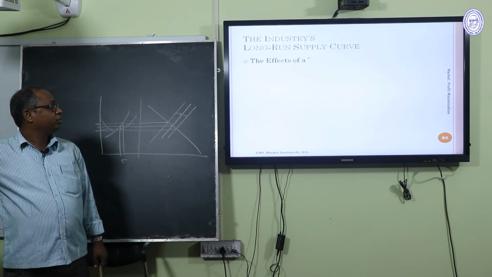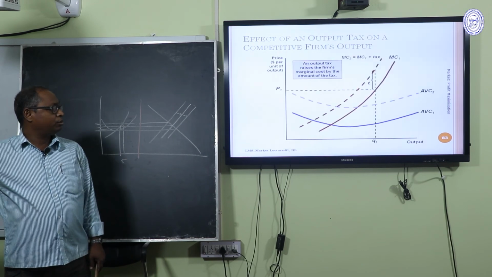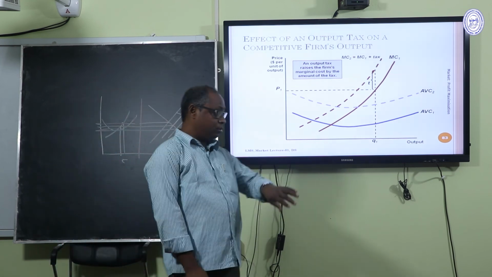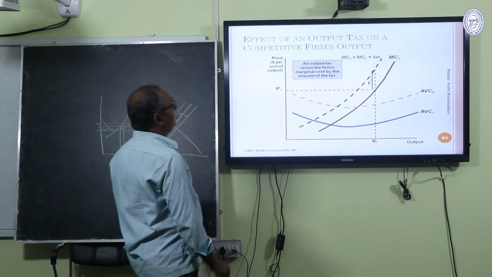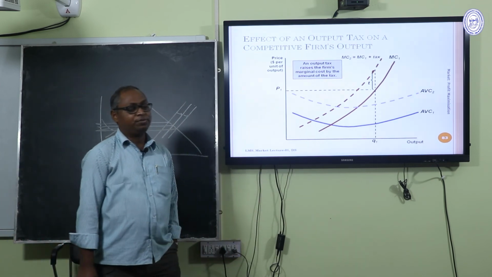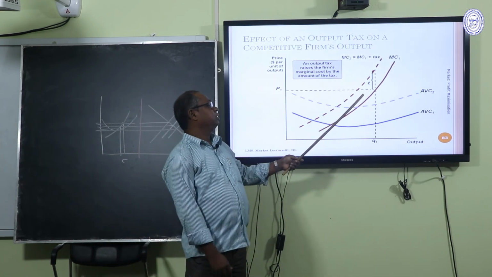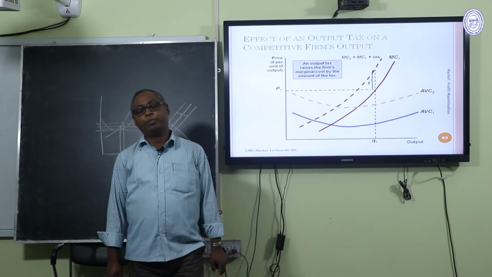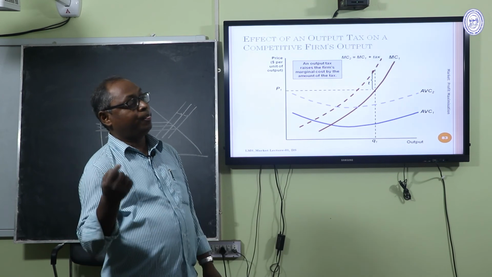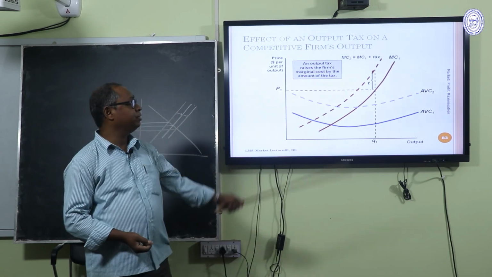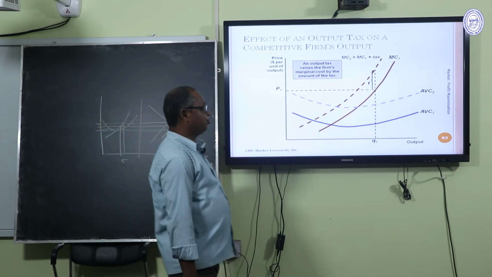Now, one or two things more, then I'll stop, but I will explain them before you. What is the impact of tax? It may be in the short run, it may be in the long run. If a tax is imposed by the government on a farm or industry in a specific form, then what will be the impact on price and output?